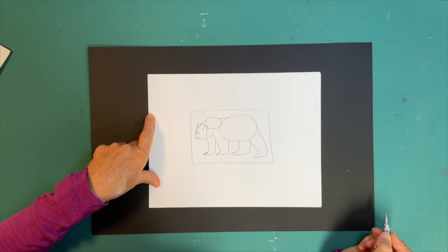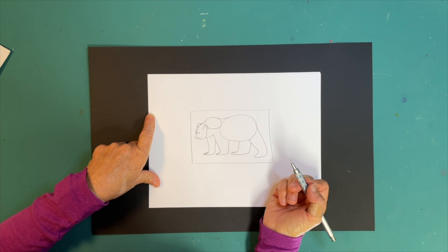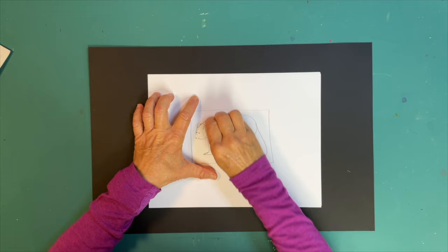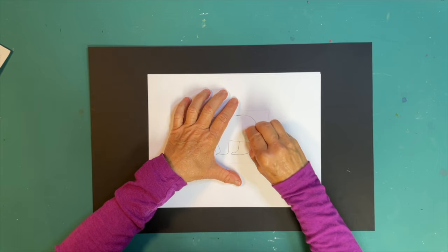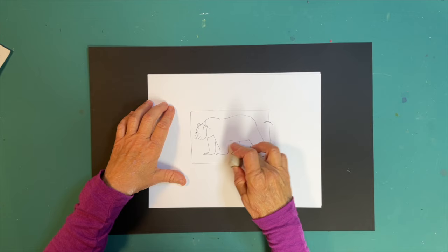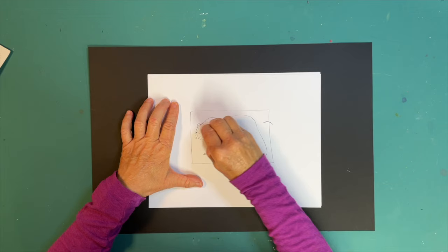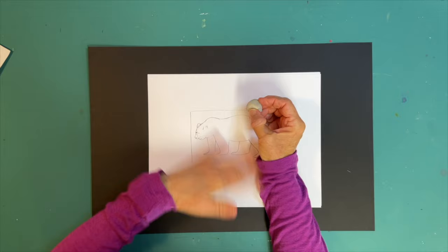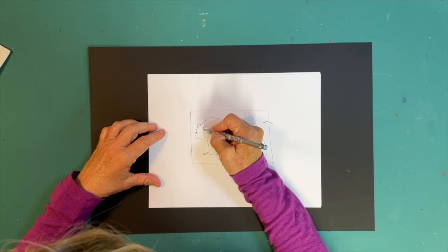And then let's go ahead and erase a lot of these lines so that you can kind of see what you're dealing with. So you're going to be erasing these oval circles inside. Now you want to leave this line, that's his tummy, his belly, and that leg is behind it, so you don't want to erase it. And you want to erase all these lines up here, the one around his face, the one around his ears, that snout line. Okay, and if you erase something by mistake, like I got rid of a lot of his ear, just go back and draw it again.